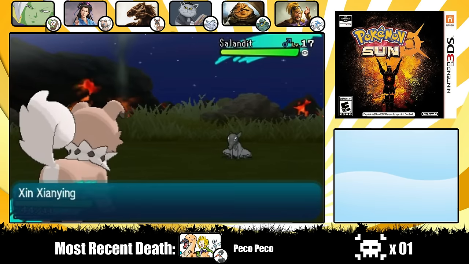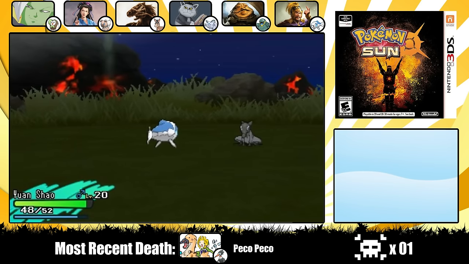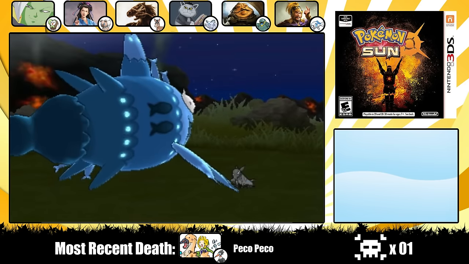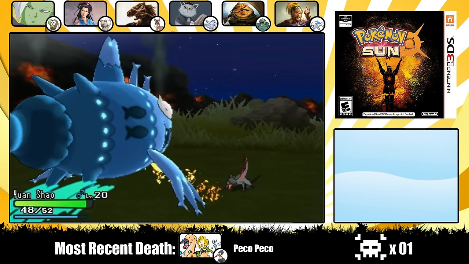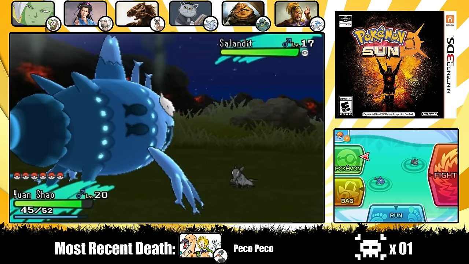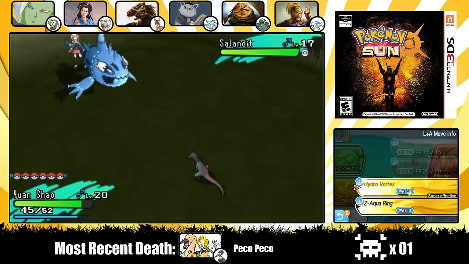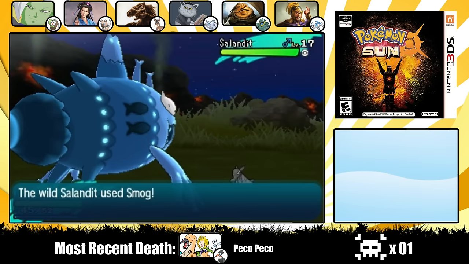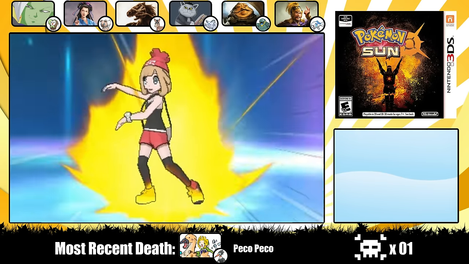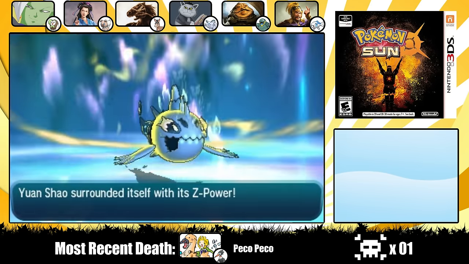Alright, let's try to kill it instantly, okay? Ember. Ember me? I'm a thing! You can't defeat me. Now, let's go and kill it. Nice Hydro Vortex. Smog. Yeah, alright, we can't train here. We need to go to another place. I want to train here, but I can't.